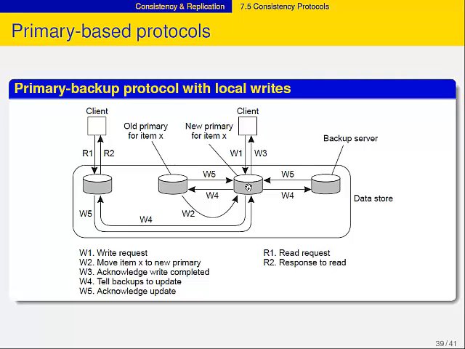So let's just optimize on writes. Everybody does a single write, okay? Then in this scheme, you are allowed to do the following. A writer over here, you move it to the primary, you do the update, you do the acknowledgement of the write. You have a writer over here, and the first thing you do is you move it over to that database. You let the writes happen over there. And then if there's another writer, you move the primary again. And then after a while, when you say, hey, it's becoming a bit lazy in my system, let me start replicating this stuff. It's basically a form of lazy replication.